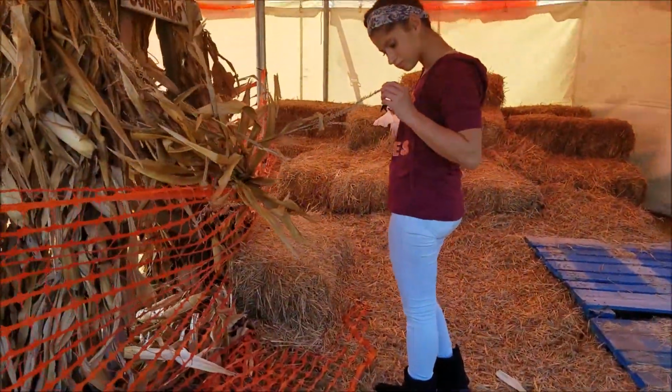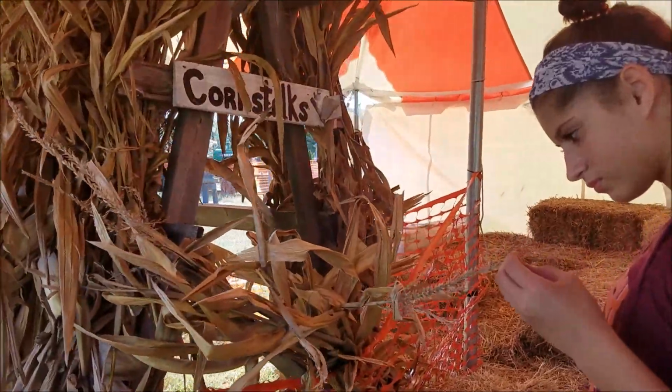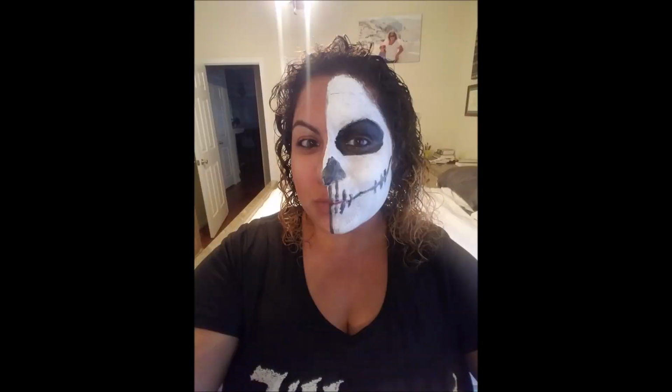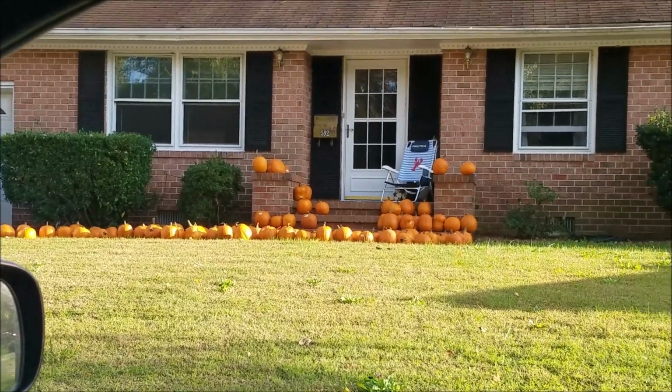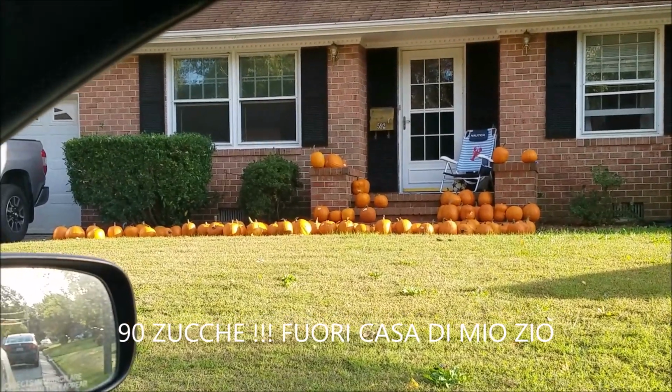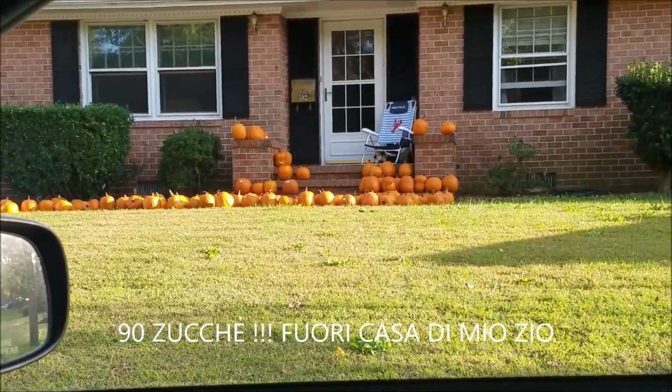I think this is just for pictures. These are actual corn stalks. Yeah. Parker's out. So many pumpkins.